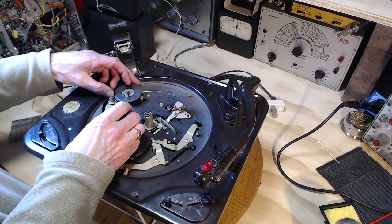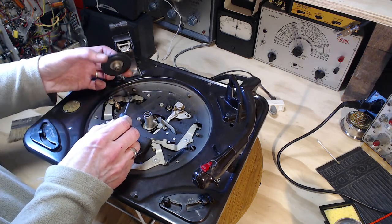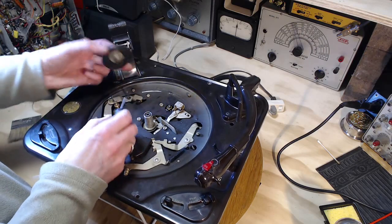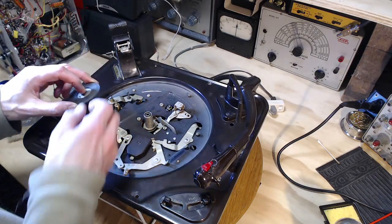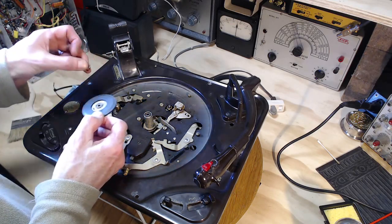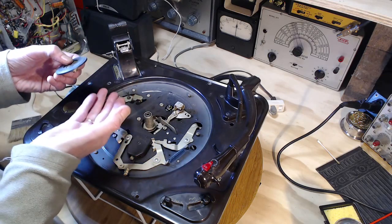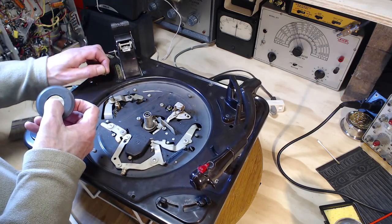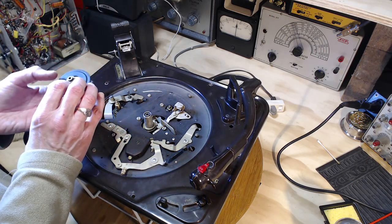Again, there's these washers that you can lose so easily. One often stuck on the bottom here. Nope, it stayed there. So it's pretty easy to pick this up. The little washer, it's very thin, stays stuck on the bottom. You don't even see it. And then a moment later, it's gone in your shop. And you don't even know you've lost it. And there's two washers on the top. So sometimes these washers are used to finely adjust the height of this up and down. I put more washers under it or above it. These are two different materials, these two. Just make sure you put it back together the same way it came apart.